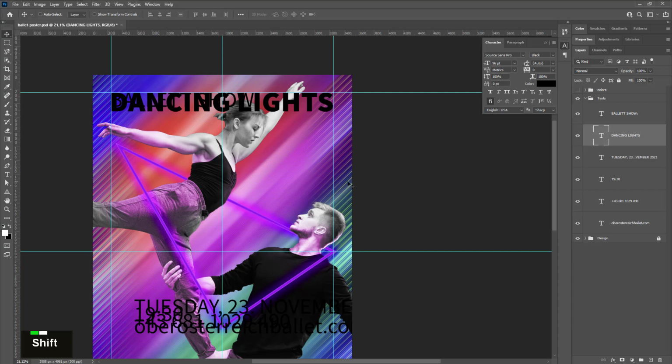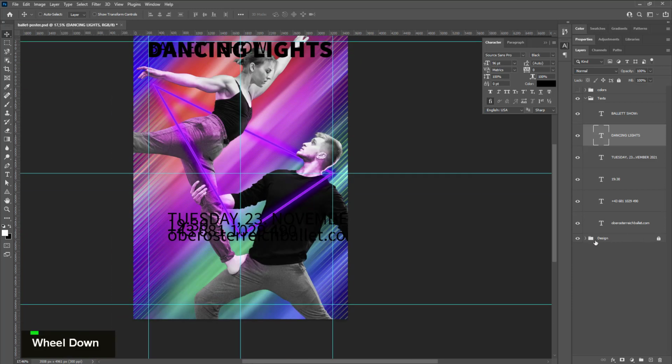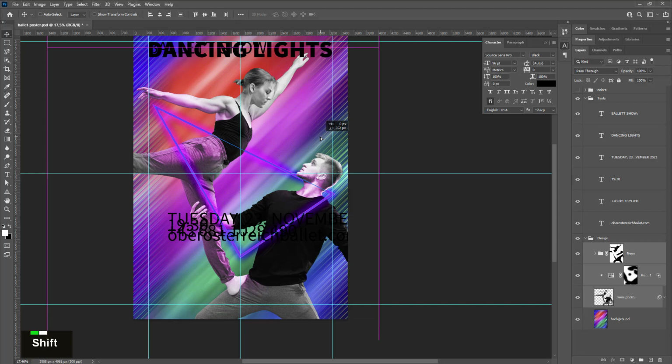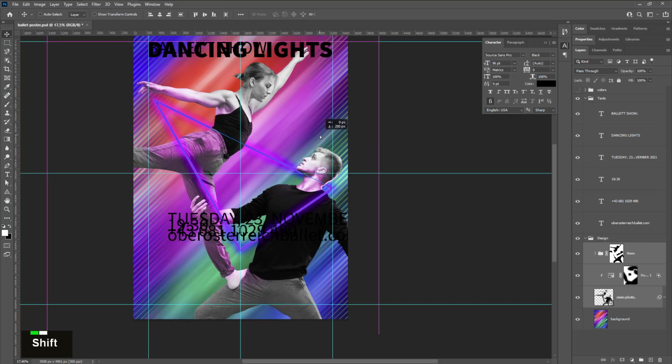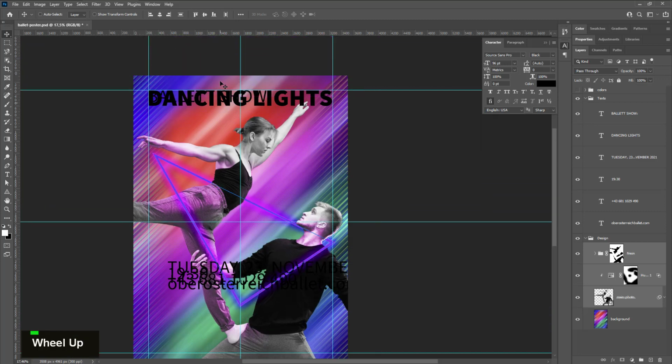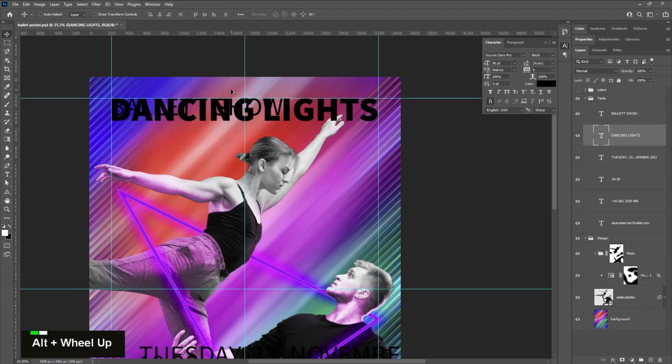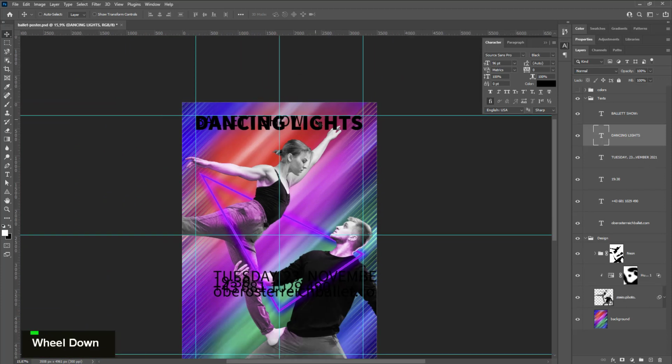So we have dancing lights, but I'm not sure if this is a good idea because it's covering the photos. Of course, we can rearrange the photo. You just have to select this layer here and make everything go down, because the layers, those two here, are together, and you can click here and bring everything down. That might be a good idea, so you free some space on the top for the dancing lights title. So that is one possibility.